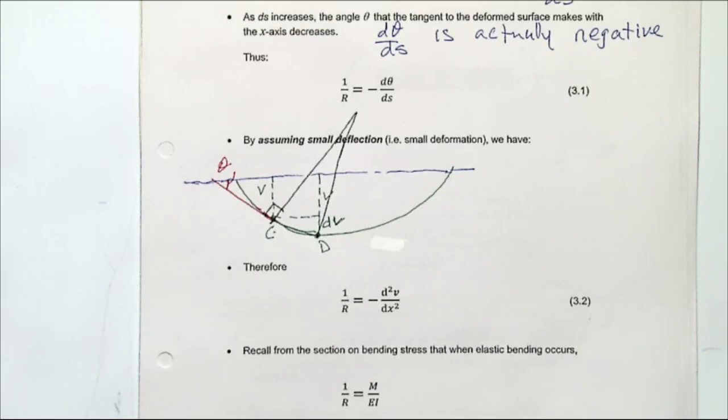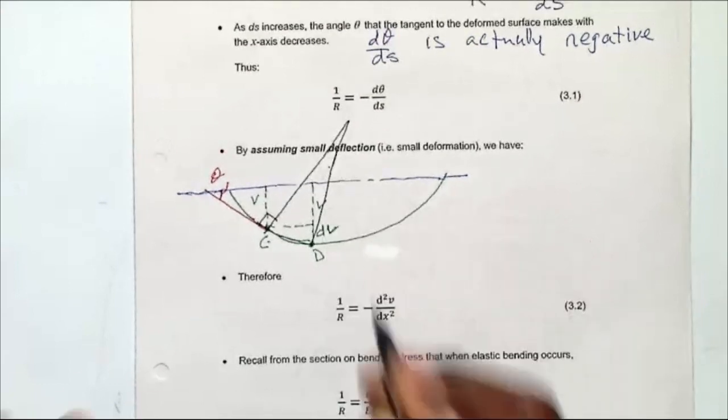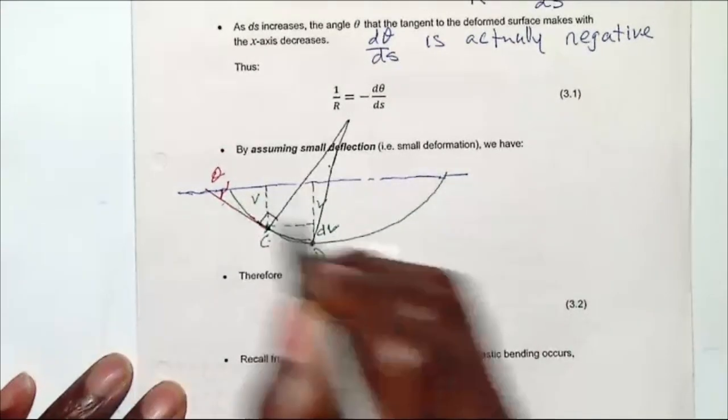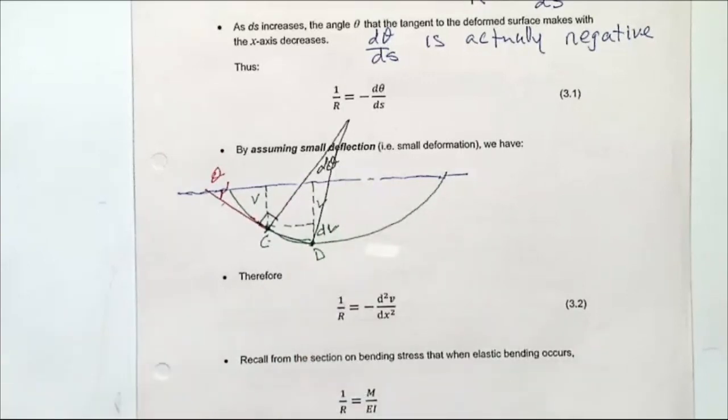Is that not the same angle that would appear on the top? Which angle? Well, it's not determined here. That one is just a small change in angle. You're going from there to there. That would be d theta, so it wouldn't be equal to the one on the left. That would be completely different. Yes, it would be different. The one on the left is the tangent at point C, making an angle theta with your initial horizontal direction.